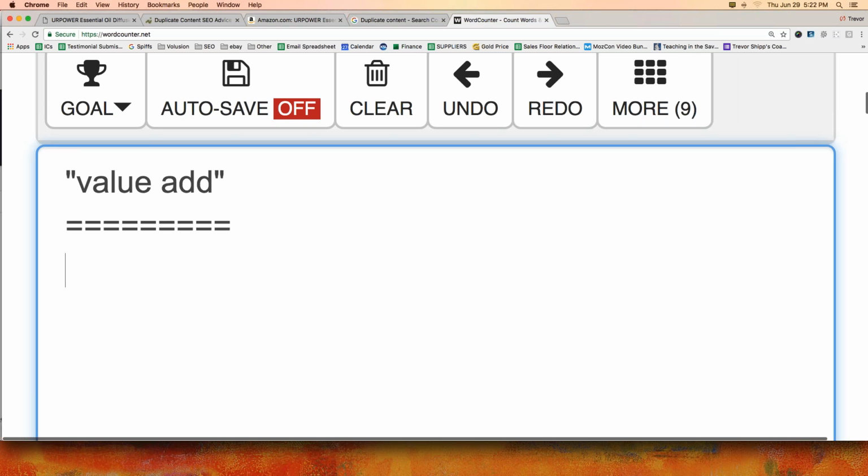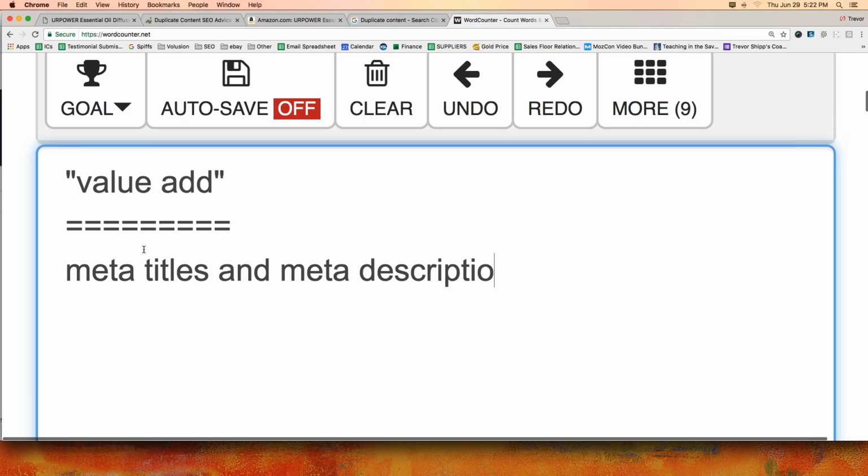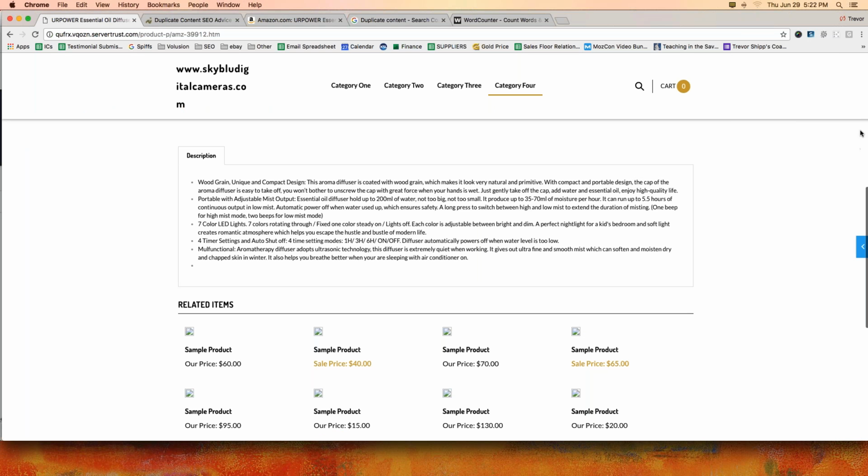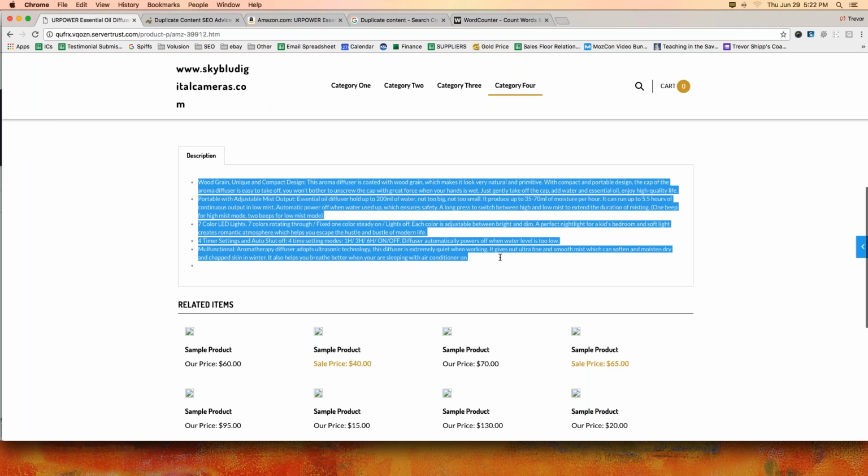Okay, Timothy, you say you were under the impression that there were character limits on your product title and product description. There are if you're talking about a meta title. Meta titles and meta descriptions do have character limits. But those are in the back end in your SEO. We're talking about your actual description right here, the one that's actually displaying on your product page. That doesn't have a limit of any kind. You can do that as long as you want.